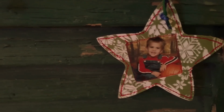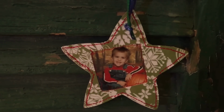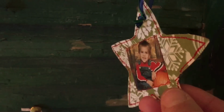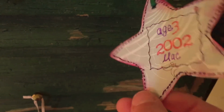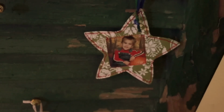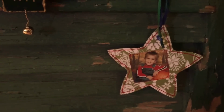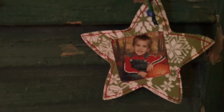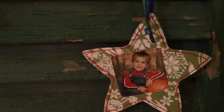And what I would do is I'd go back and find some of their old pictures and put them into some ornaments. So this was one from my son when he was a baby, and this was a Fiskars. They used to have these cutouts, and you would have a blade and go around this plastic template, and it was kind of hard to use. But anyway, that's what I used, and then I used some flocked Christmas paper or scrapbook paper, and then stitched the photo on there.